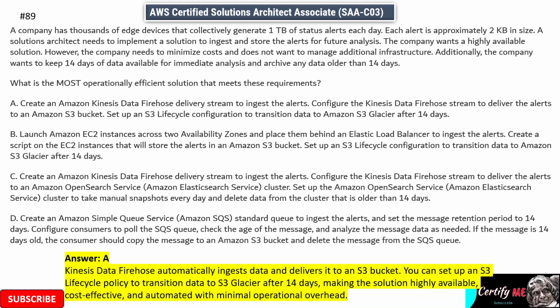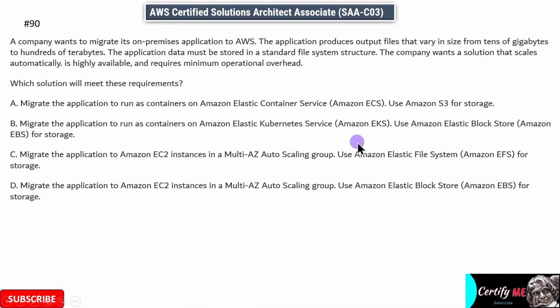Option A is the correct answer. Kinesis Data Firehose automatically ingests data and delivers it to an S3 bucket. You can set up an S3 lifecycle policy to transition data to S3 Glacier after 14 days, making the solution highly available, cost effective, and automated with minimal operational overhead. Next question.